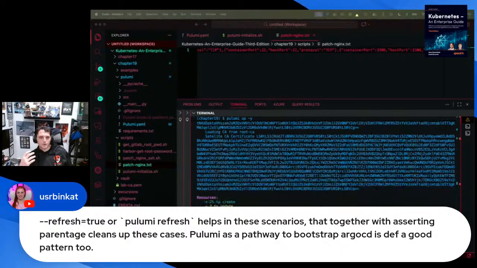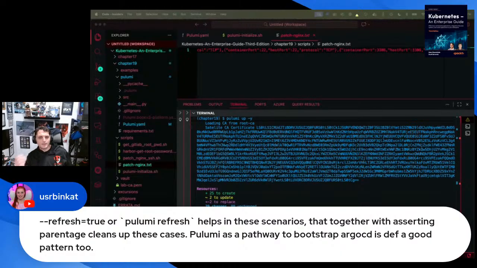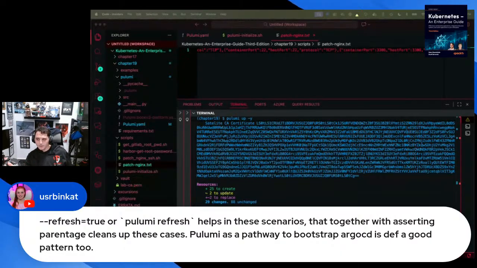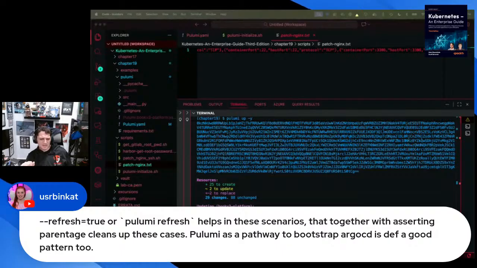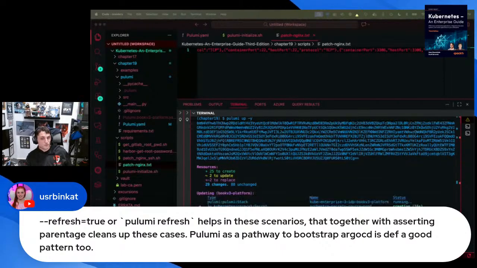It's a popular pattern: how do we bootstrap Argo and then let Argo do a lot of the work? And here, we're going to allow Argo to do a lot of the work for our tenants, but not for our infrastructure. And I don't love that. I think it would have been better to let Argo do a lot of the work for the infrastructure as well. That's how I do my production deployments for customers.